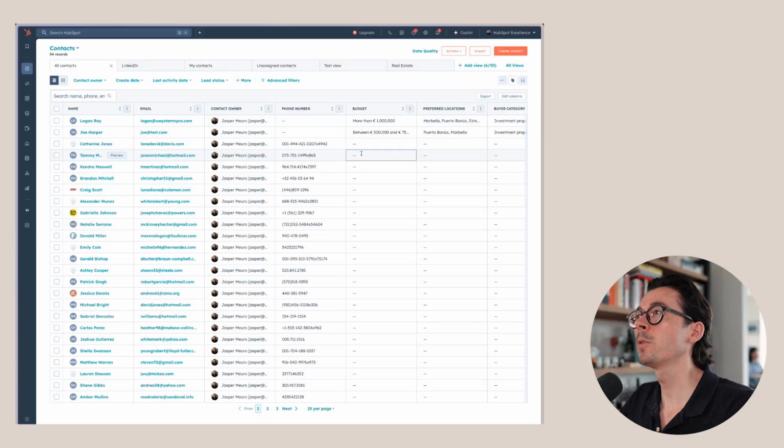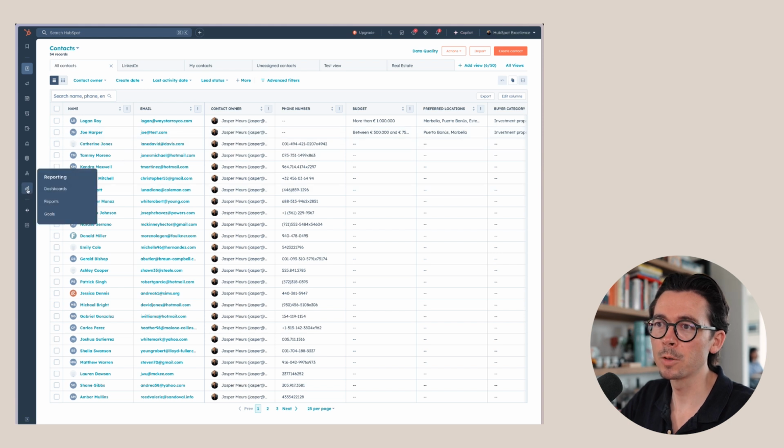That's something I want to show you in this video, so I'll share my screen and we'll get right into it. So first of all, we want to find the goals feature. If you go to the left sidebar here to reporting, you will see we find goals. And when you go there, usually you will not have any goals if you're watching this video. Maybe you already have a couple of goals here, but we're going to create our first goal right now.